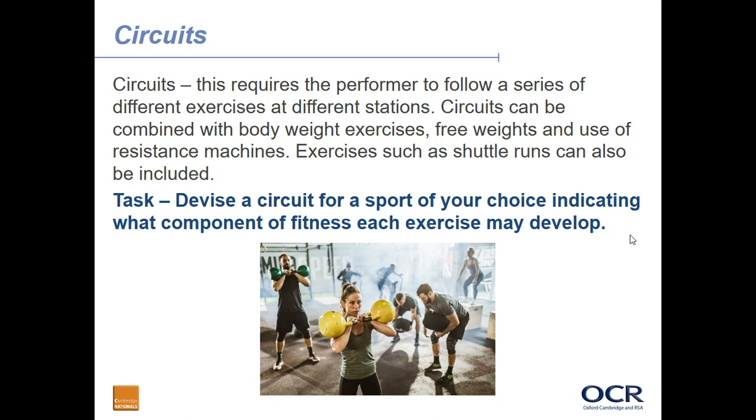Now, another example of combination training would be doing a 20-meter sprint, and at the end of the 20 meters, doing 5 burpees, then getting back up again, doing the other 20 meters back to the start, and doing another 5 burpees. So you're combining the muscular endurance of a burpee with the sprint training. So that's your speed training. So there's 2 combinations working together.